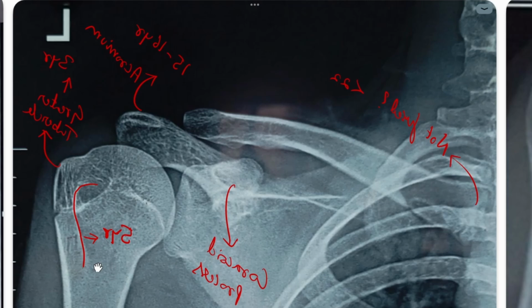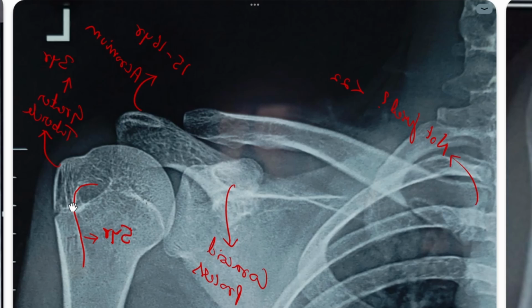What I'm trying to say is, let's suppose I can see the lesser tubercle here. The appearance of the lesser tubercle happens at 5 years of age. That automatically means that the greater tubercle will also be there, which is 3 years of age. So then I automatically understand, okay, this person must be more than 5 years of age. Then I will not think about the greater tubercle; it is known that it is already present.